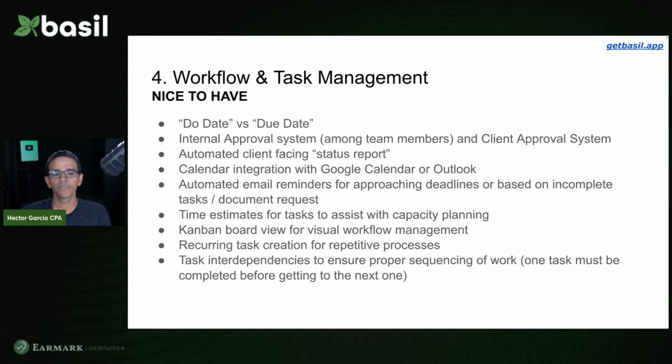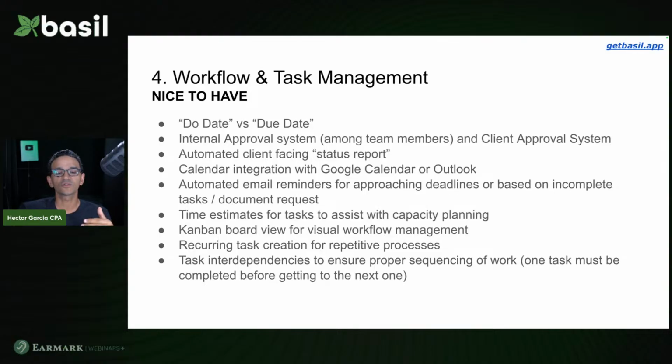Having an internal approval system, like among team members, and a client approval system is useful. So, for example, I send a P&L and a balance sheet to my client, and I need them to approve it, not necessarily sign it, but approve it electronically, so I know I can now do the tax return, right? Or having a list of tricky transactions that you send to the client. You go, look, this is what I best thought the categorization was for these transactions. Approve it or add it in the notes before I go out there and issue the final financial statement, something like that.